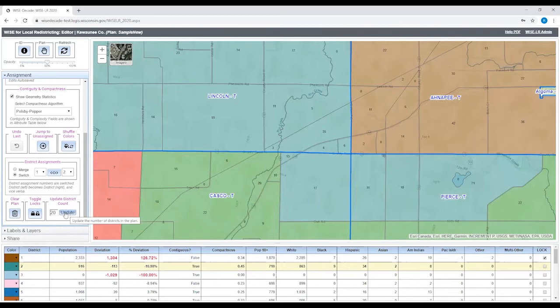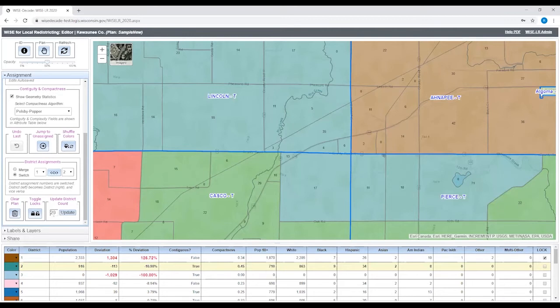Update district count numbers. This is where you update the district counts. There's a caveat here, though. If I have 20 districts and they're all assigned to something, and I change it to 18 districts, you'll still see that it's 20 districts. It's because you have 20 things assigned. It says, okay, we can't drop it down because what do you want me to unassign? To drop it down to 18 districts, you'll need to unassign 19 and 20 or any other 2 in there to drop it down to the appropriate number. If you want to increase it, it'll just add it on there.